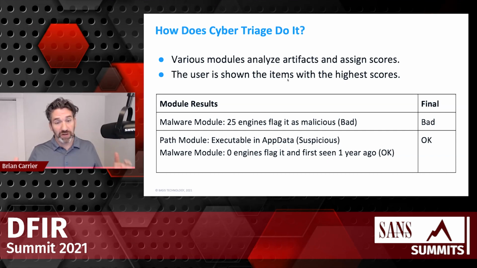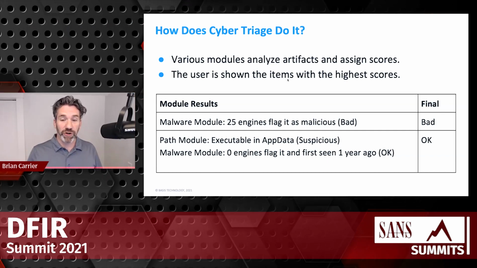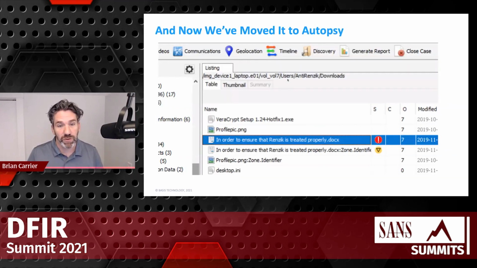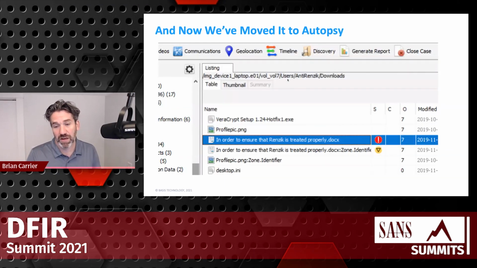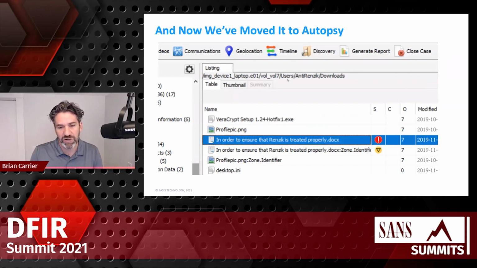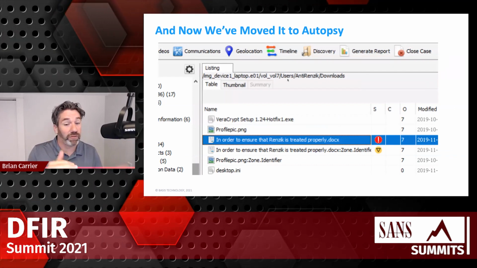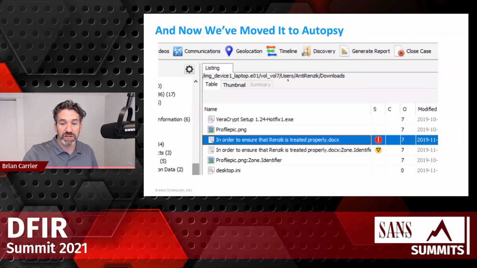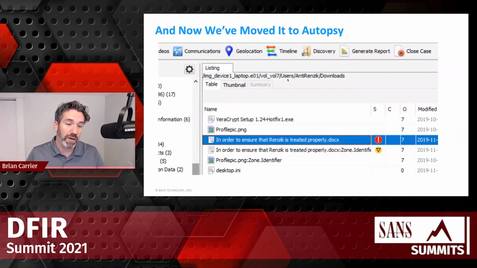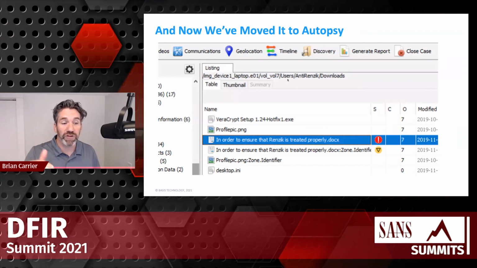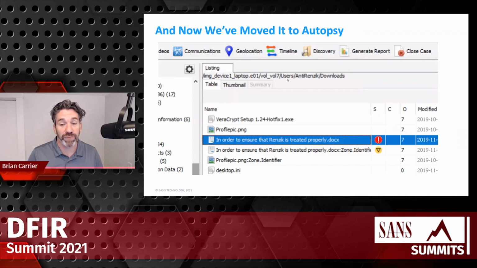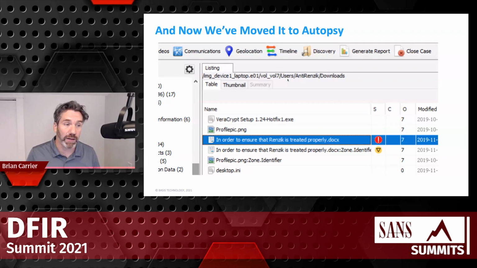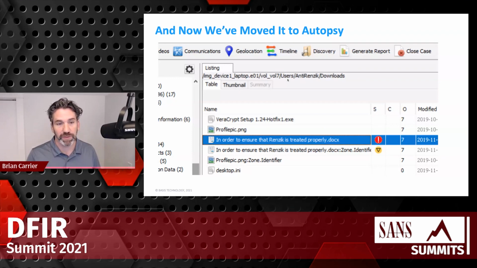So this has been going on for Cyber Triage a while. We've had various iterations on this, but it has been there for a while. And we've now moved it into Autopsy. So in the version coming out, I think Monday, we hope we get this week out, but we had some vacations we didn't plan for back to the last talk. And so this will be up Monday or next week with a new version. And you will now see these scoring values in the UI, and we're expanding it to allow you to focus on certain files and artifacts first, using this voting system among various modules instead of simply a tag or a hard scoring of that.